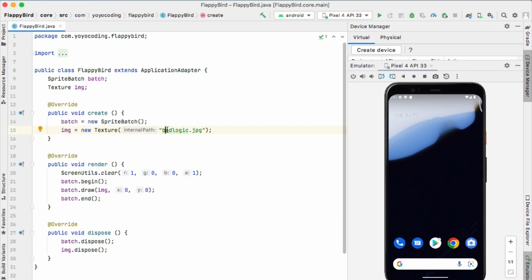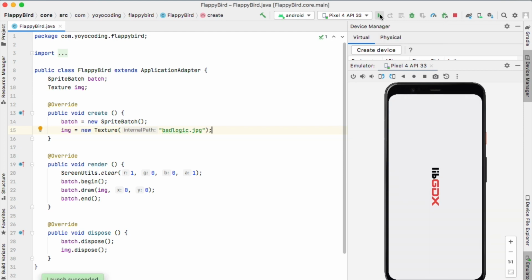So you can think of it as an ongoing loop, and that's where we'll put our code to animate our sprites, to do our collision detection and everything like that. To see where the game actually works, here I have already run my emulator and run this app by clicking the play icon.